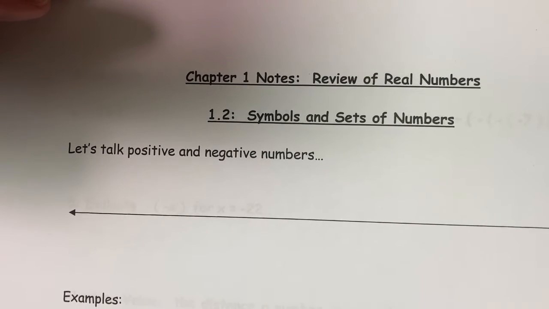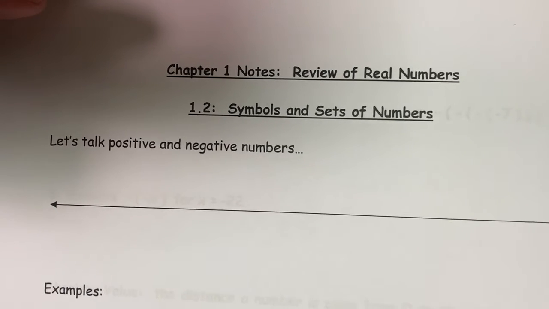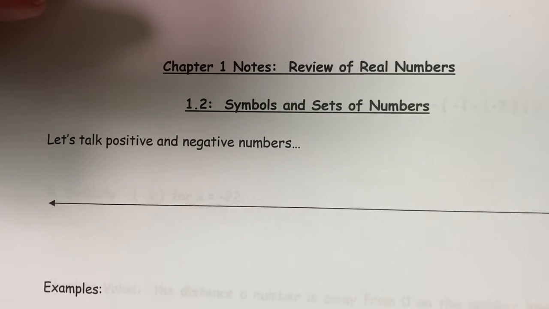Okay, here we go. Welcome to the notes for Math 53. You should know that these first couple of chapters are review of material that you did in Math 47, so we'll go through it fairly quickly. So we're going to start with section 1.2, and we're going to be talking about positive and negative numbers.